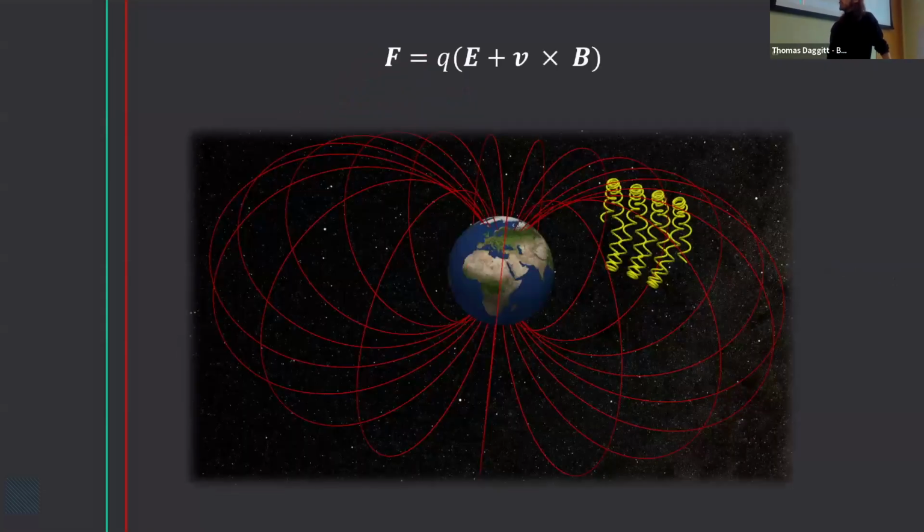This is an example of the particle path. Yellow is a particle, and the red are magnetic field lines. Now we're just in a dipole, so a much simpler magnetic field. But you get effectively three types of motion that come out of the Lorentz force. In a magnetic dipole, you get gyration around the field line. You get this bounce motion where you go up and down the field line, and then you also get a longitudinal drift around the Earth. These three periodic motions combine together to create wiggly torus-shaped orbits around the Earth.